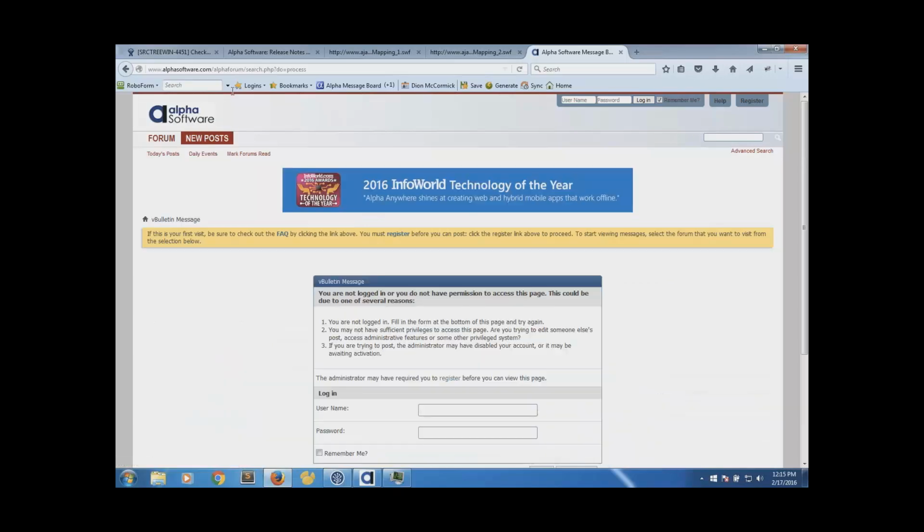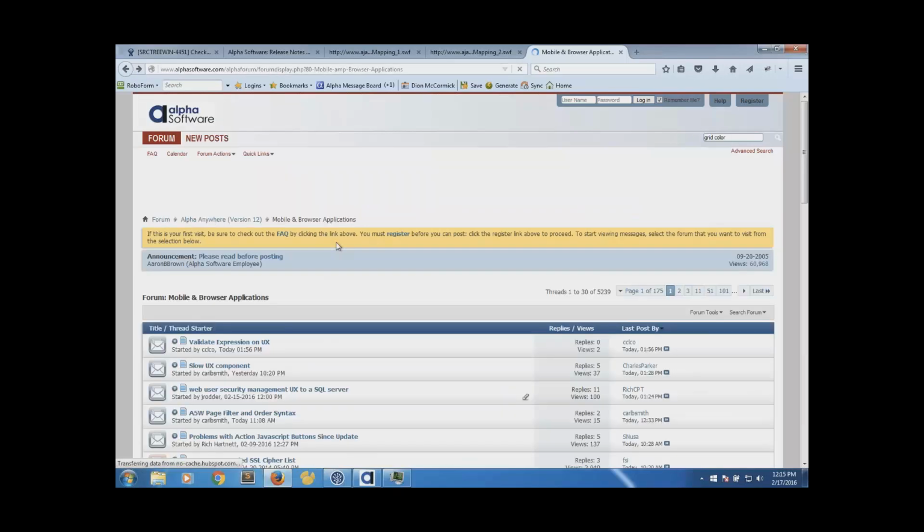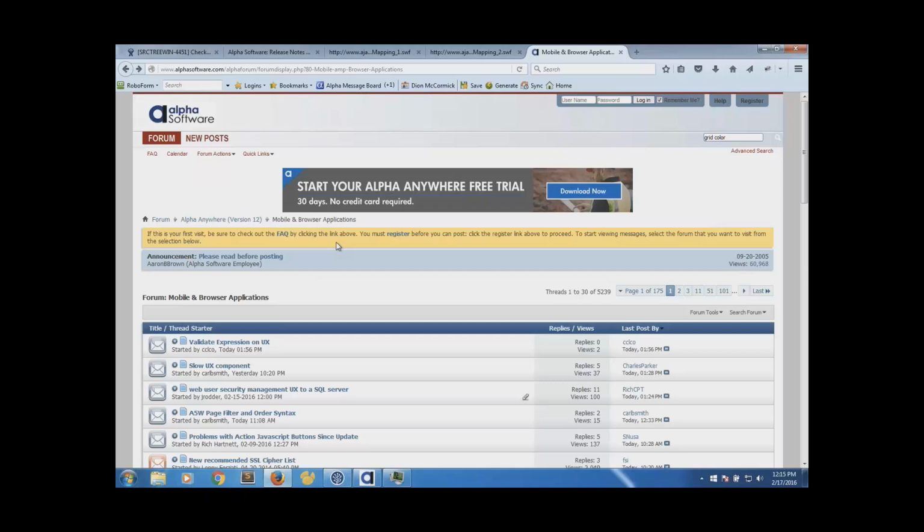Oh, it wants me to log in there. There's no charge for it. You can log in for free, and it will take you right into it, and then you can search and sort. And actually, I found sometimes people will attach example code, they'll attach pictures, they'll attach things to download. You have to be kind of a member of the board to be able to download. But again, no charge. All you have to do is register using the register button up here in the right-hand corner. And don't neglect it.